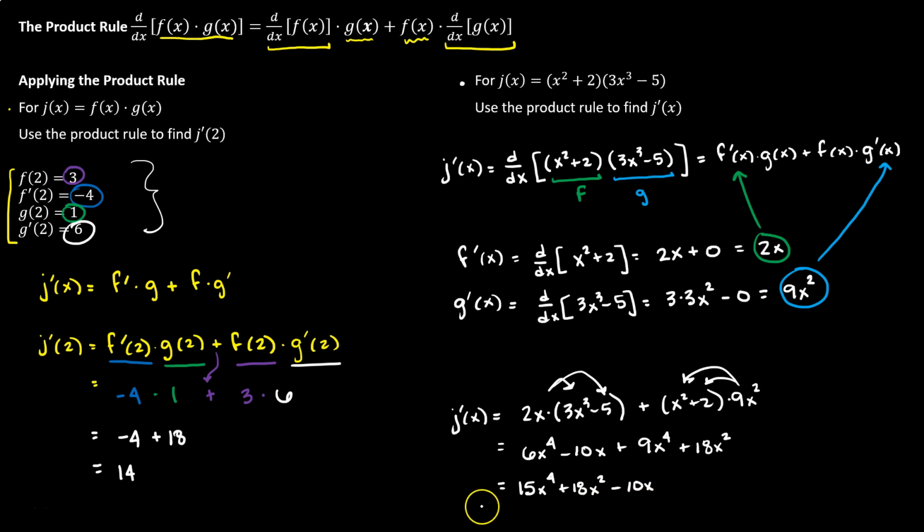Now, we use the product rule mainly because the directions for this exercise says to use the product rule. But it is true that we could have FOILed this out and then calculated the derivative term by term using those basic rules that we learned at the very beginning of this section. That's a great way to check your work, but make sure that when you're reading the directions for whatever assignment you're working on, if it says use the product rule, you need to use the product rule. Multiplying out the original j function and then taking the derivative term by term, that's not the same activity, so pay very close attention to detail there.